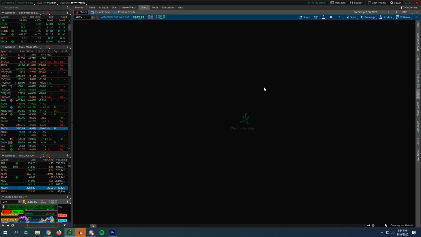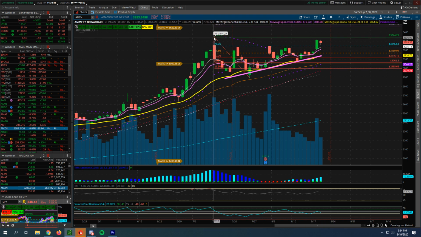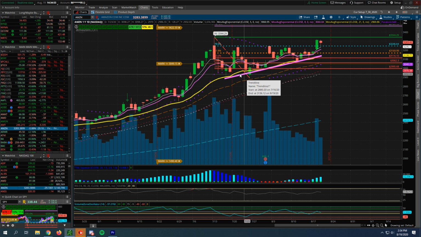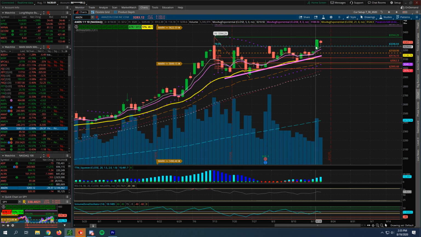Next one, of course, another fan favorite is Amazon, AMZN. Whew, this one's been hot for sure. From the previous swing high to low, we made a magical trend line here, aka the 21 EMA. It's been holding this pattern very well. It really cut through the 78.6 percentile move.